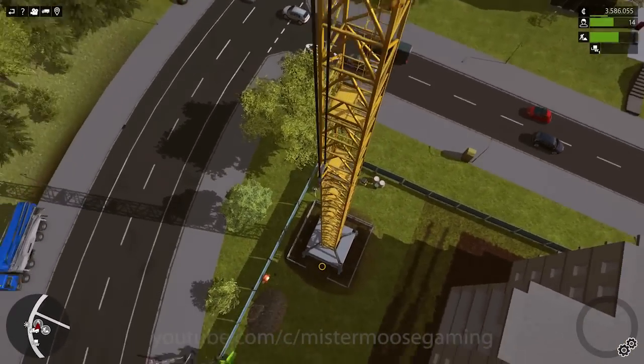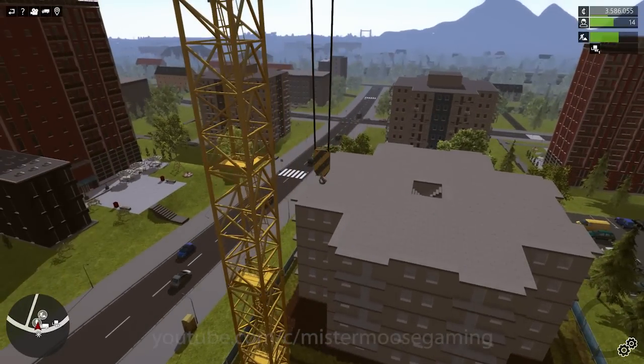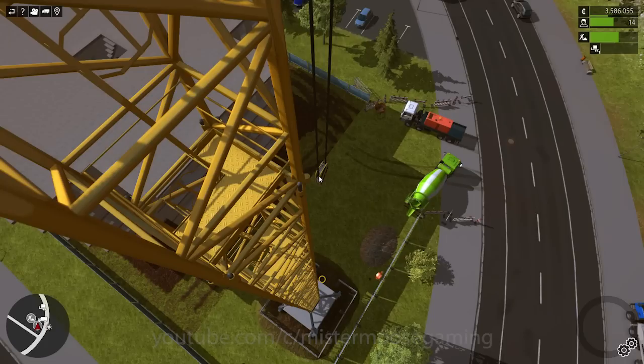Alright, so where does this generator go? I don't see the little pylons anywhere. They're not on top of the building. Maybe they're around back? So let's jump out of this thing.